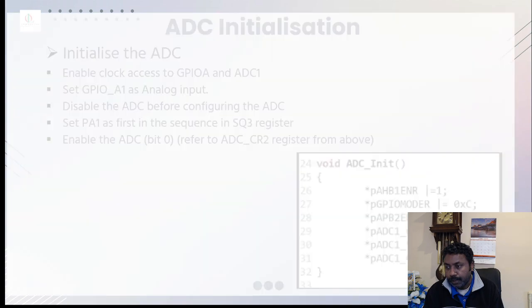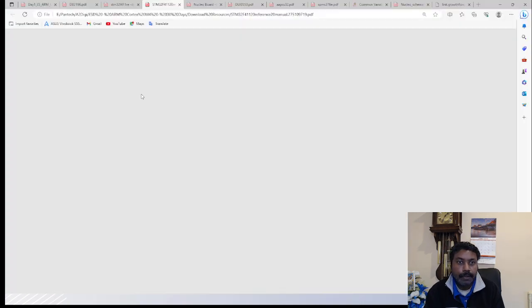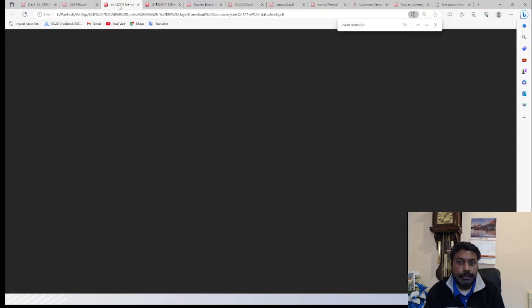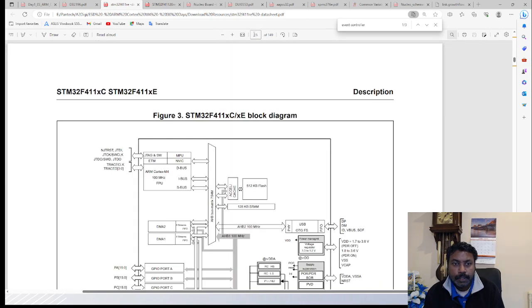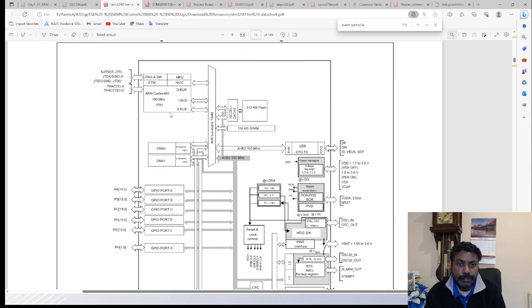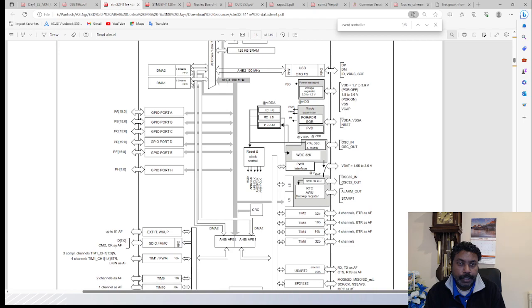If you come to the datasheet, I will show you, it's on page 15. So this is the functional block diagram. This is the ARM Cortex M4, and that's connected via the advanced high performance bus matrix, and it's connected to the advanced high performance bus AHB1.